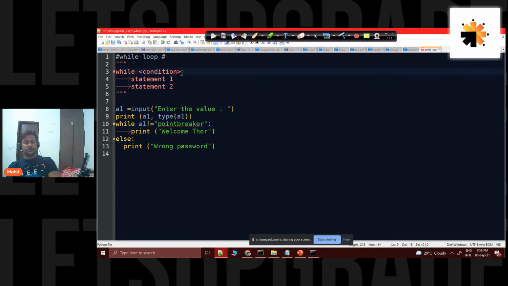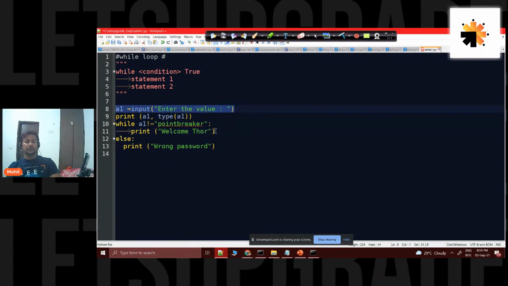If this condition is true, then somebody enters the while loop. I hope you're getting the sense. The password not equal to pointbreaker, that's a true condition.